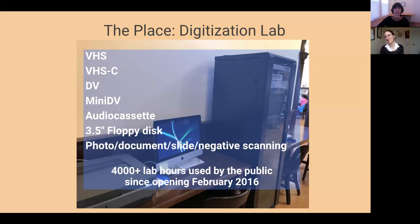So that's why I don't like to call them drop-ins, because you can't actually just drop in and then use the memory lab. They're more like an orientation where it's 1 hour, maximum of 4 attendees, and the librarian walks you through using each piece of equipment in the lab and answers any questions that you have. Many of our partners in the network require an orientation. And while we did not initially at DCPL require it in order for you to use the lab and sign up for your own appointment, we're moving to that model when it reopens. And I really recommend it.